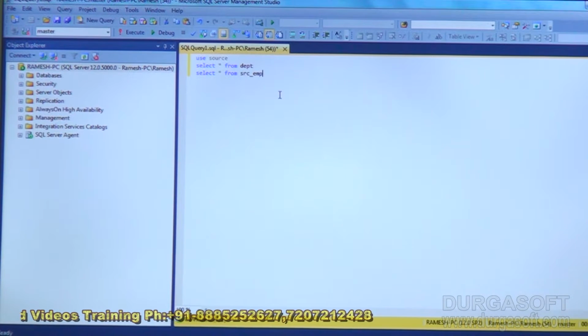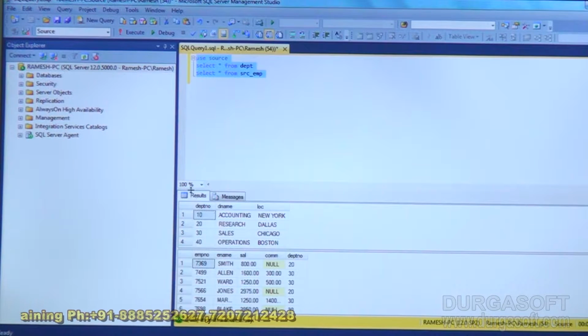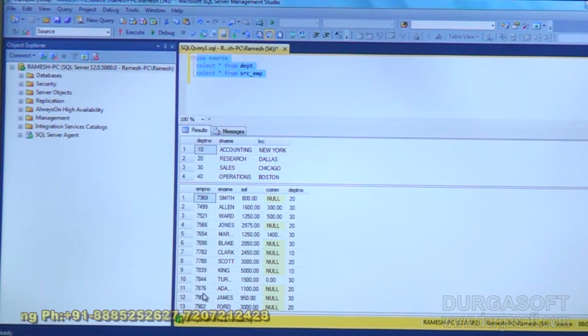So these are the two tables I have. Now from these two sources I want to read the data. Here the common column is department number, so with the help of that we will implement a join and read the data.